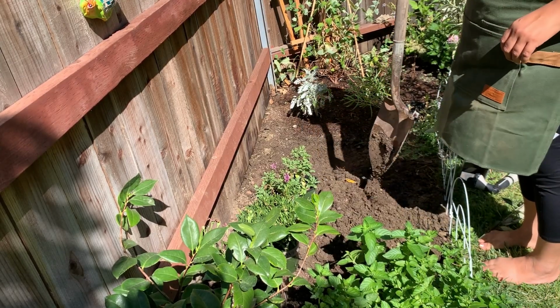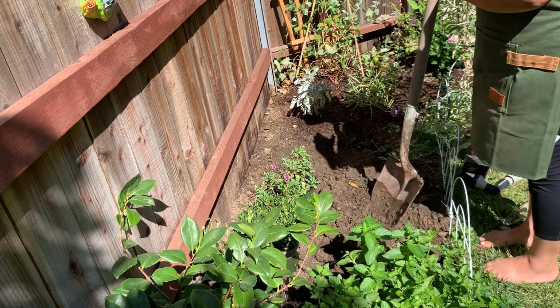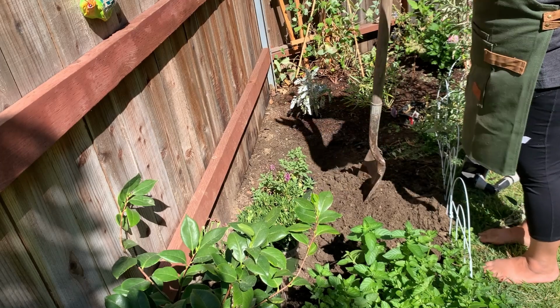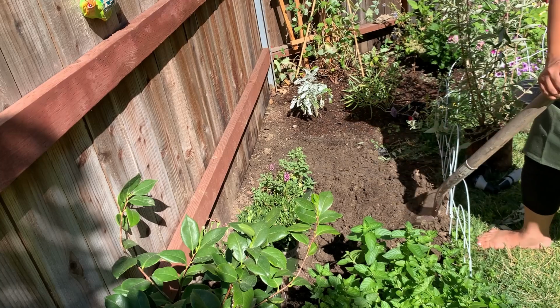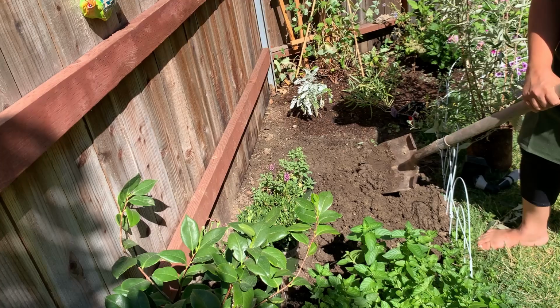Okay, so I've turned over my soil a bit here, and that's just because we have such hard clay soil that I wanted to amend it and add some other types of soil in here to help with drainage.